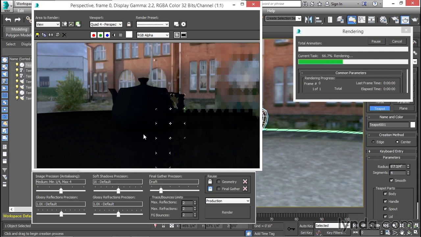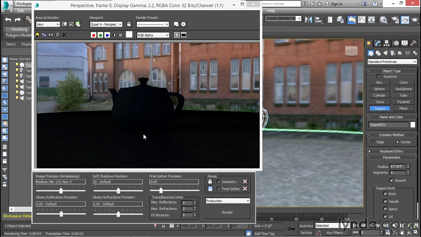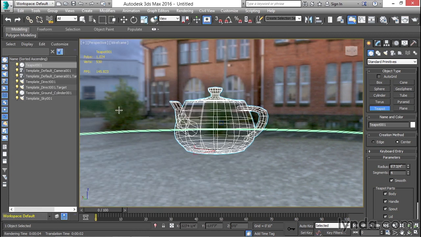So this renders very quickly in comparison to the other scenes, and it's because there's just a background image here, which is a bitmap, and then this cylinder and the teapot. So it's very simple. However, there's a problem with the template. It's not illuminated properly. So I see that as an opportunity to show you where you can save the updated template that we're going to fix in a moment.